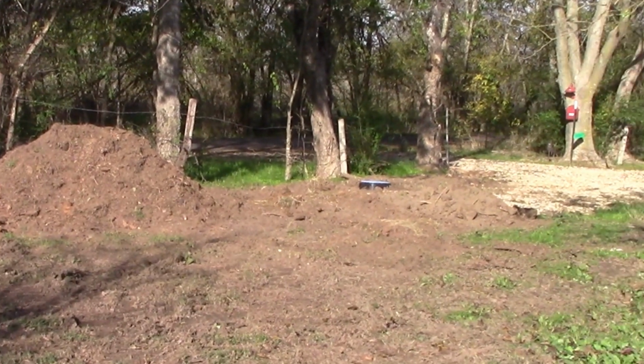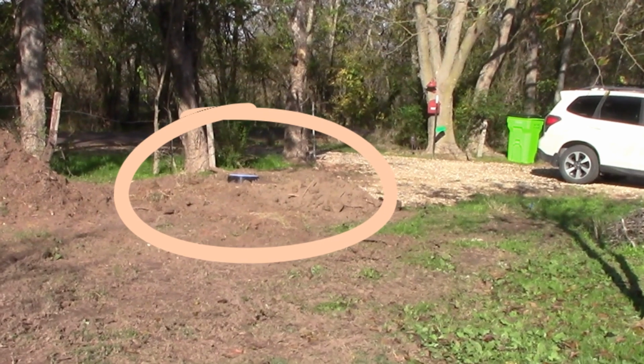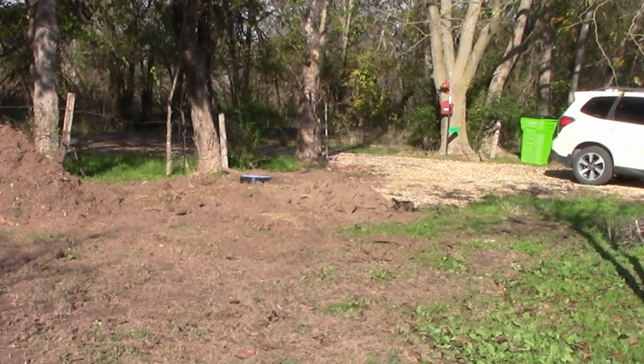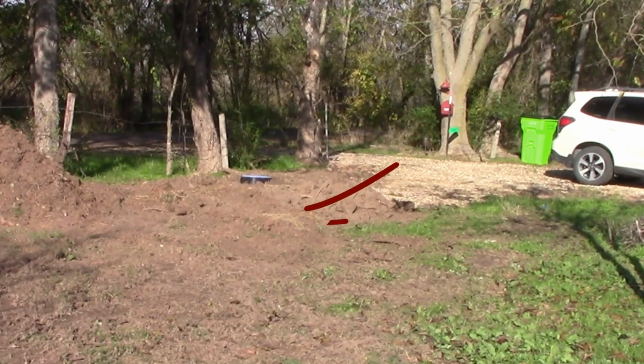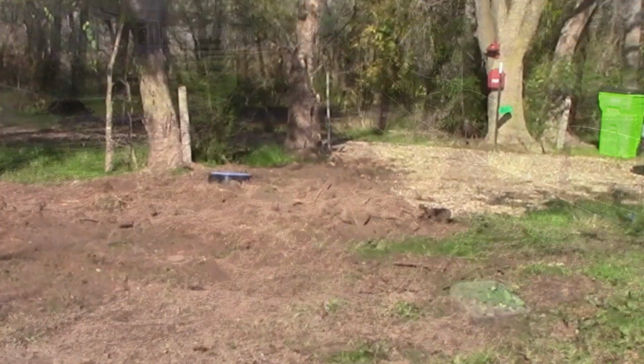And you can see over there is the water shutoff valve and access to the main line. It's close to the fence, so that's not so bad. Sticking up quite a ways, that's a hassle because this is kind of going to be our driveway through here. Let me show you where they put the water meter though.